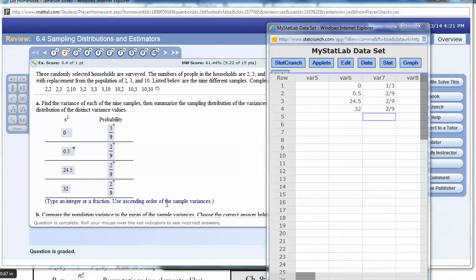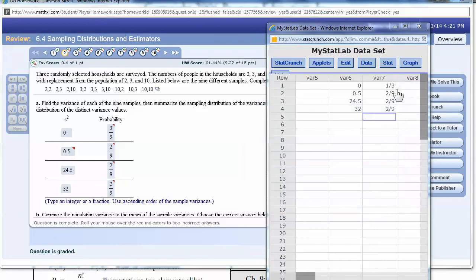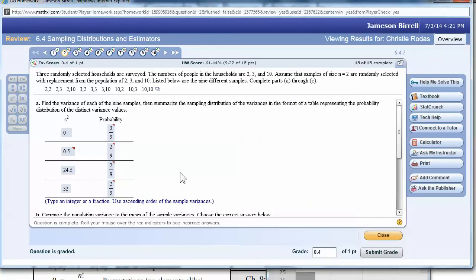Neither is 0.333, neither is 0.3333333. 1/3 would be 0.3 repeated forever. So that's a big issue. And so to keep accuracy, keep it like that, or put 3/9. All right, there's your sampling distribution of sample variances. Now what we want to do is take this sampling distribution of sample variances, and we want to find the mean from it. Now I'll go back to my table.